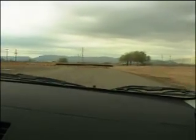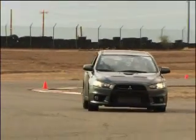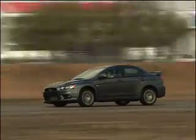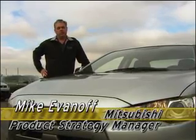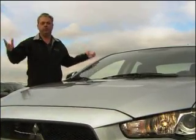Compared to the Evo 9, the 10 is 250 pounds heavier and a tick slower. Also, the suspension now has some comfort dialed into it. A little bit more sophisticated, a little bit more mature. A lot of that has gone into the suspension tuning and how the car drives. So I would say it's a little bit more of a broader audience to bring that truly Evolution experience to a wider audience. Ride quality is now very firm, but not punishing.